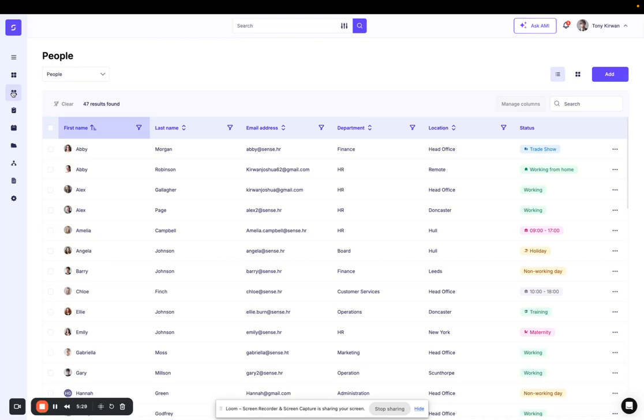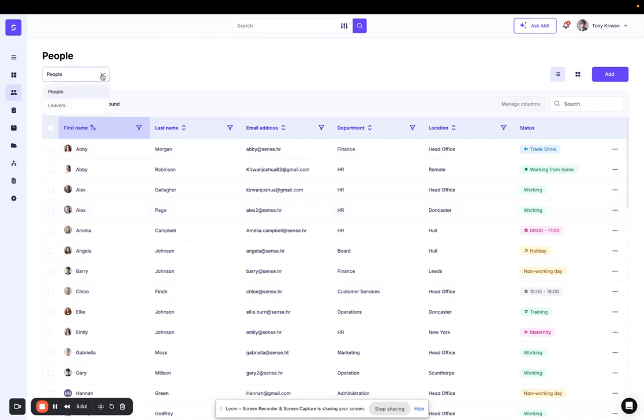We have a set of Excel spreadsheets from core data all the way up to salary history. We're going to ask that you go through a copy and paste exercise. You copy the data onto the spreadsheets, send those back to us through a secure file. We'll validate that, and then we're going to load that data into your system. And again, we can load any of that historical data in as well: leavers, salary history, job role history, and any documents in there too.